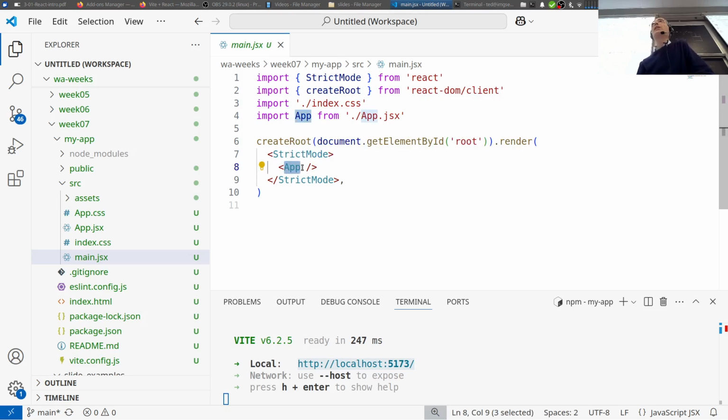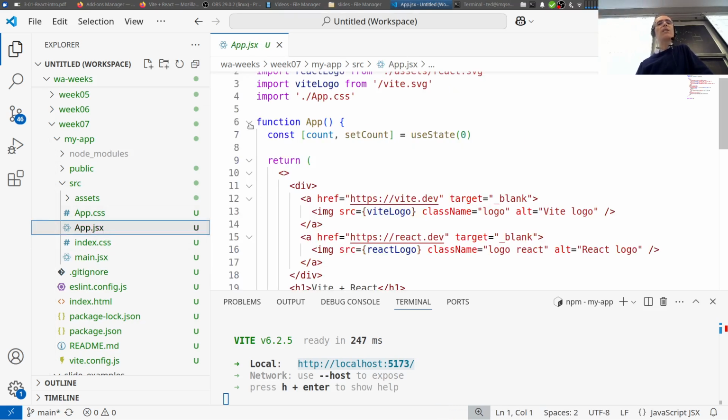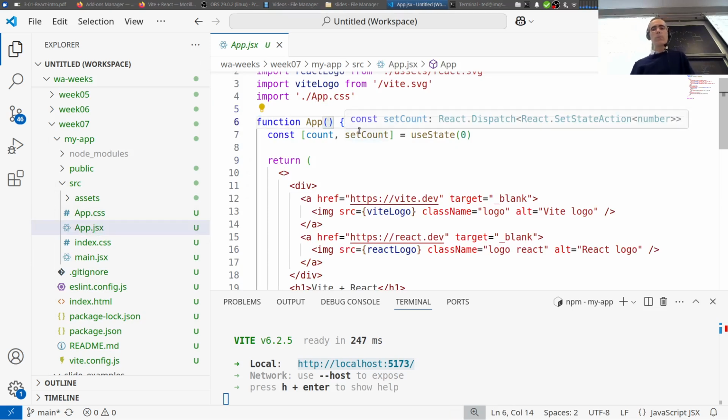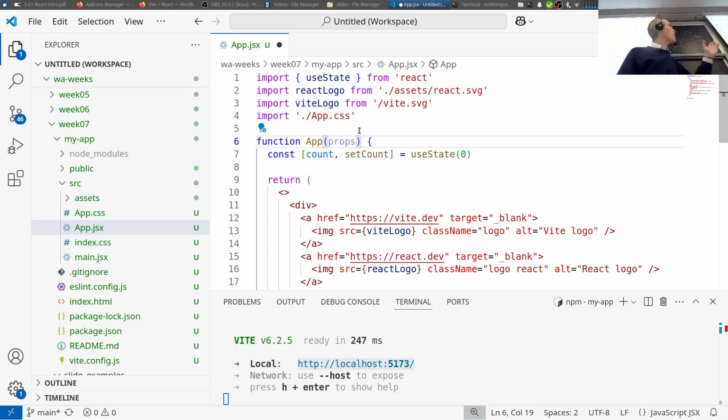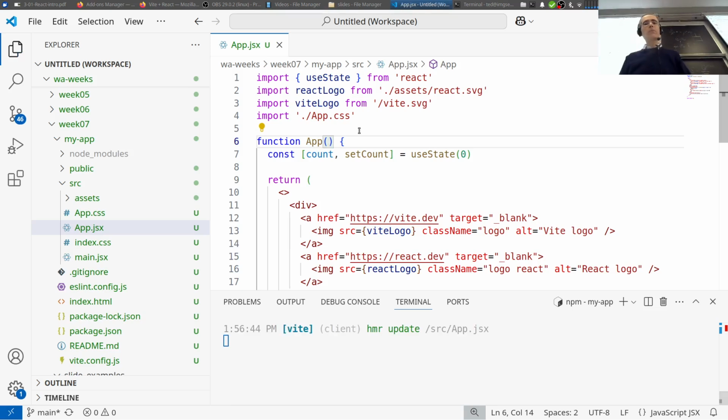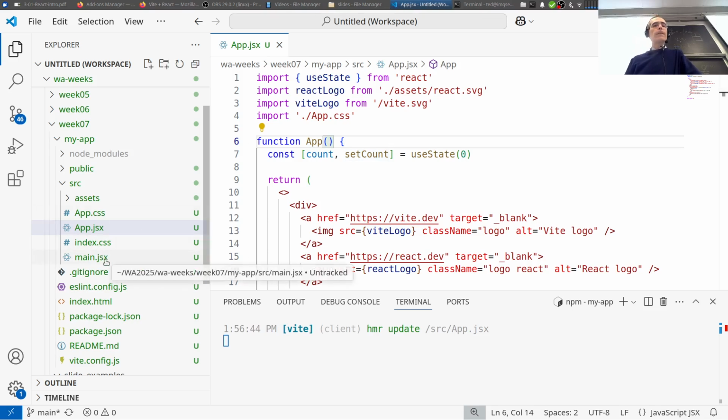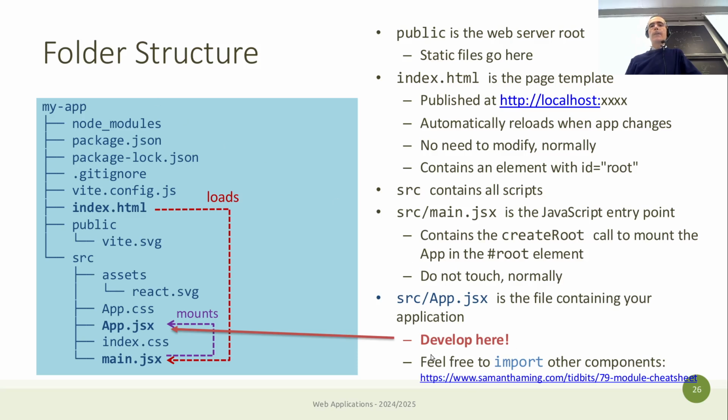Okay? And the app component is the place where we are going to write some code, which is app.jsx, and this is a function. Actually, without props, okay? No props because React has no props to pass to our root component, okay? If we need to create stuff and so on, we need to write it ourselves, okay? Okay, good. So that's the main thing we need to see.